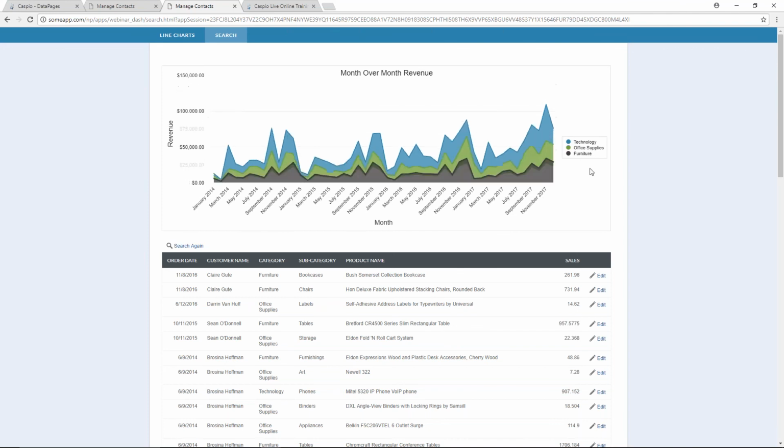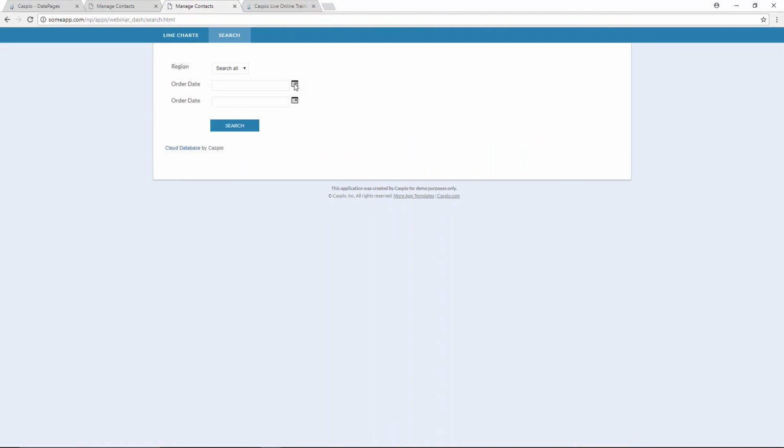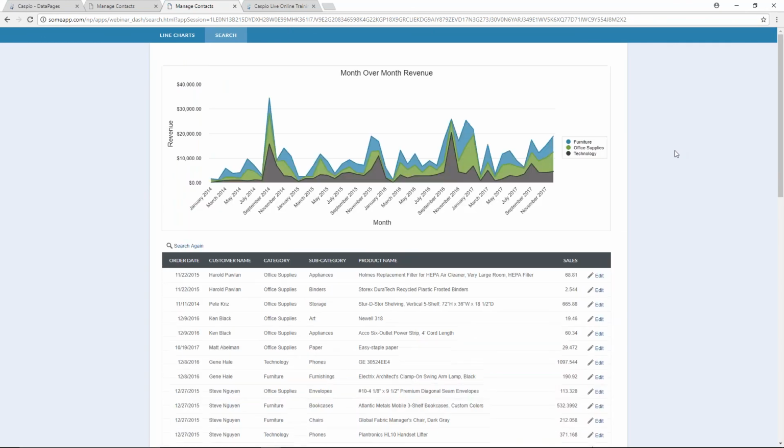Let's go ahead and enable both of these. And just like before, if you wanted to filter out just for a specific year, a specific region, let's just say central only. Now you're seeing this stacked area chart that's just showing you for that specific region, which is central. Okay, let's search one more time.